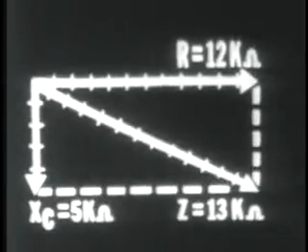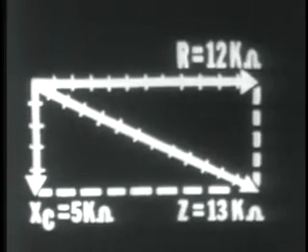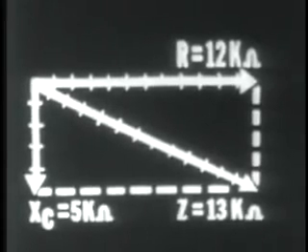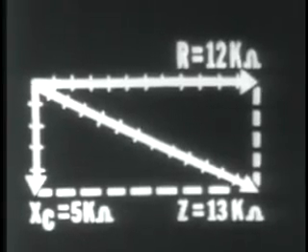Now, each mark or each unit here on our vector is equal to 1 k ohm or 1 unit. So once again, R would be equal to 12 k ohms at 0 degrees. Next, X sub C is plotted at minus 90 degrees, which in our problem was 5 units or 5 k ohms. We construct a parallelogram and draw in our radius vector. If we measured our radius vector or our impedance vector, they are one and the same, it would measure 13 units long, which would be equal to 13 k ohms. So we have an impedance of the circuit of 13 k ohms.